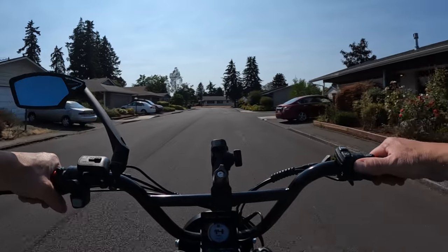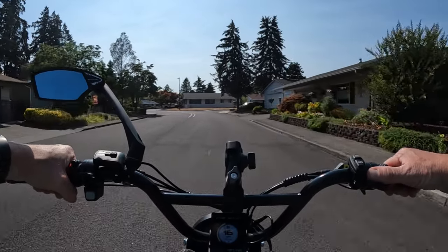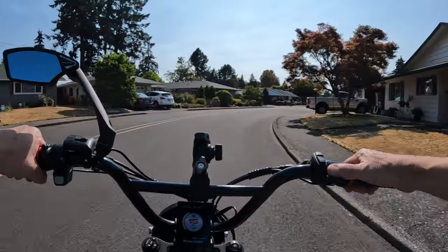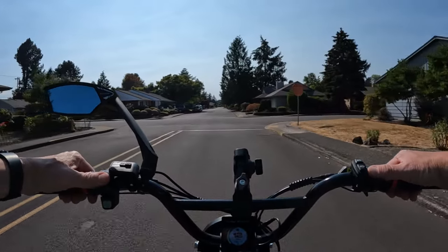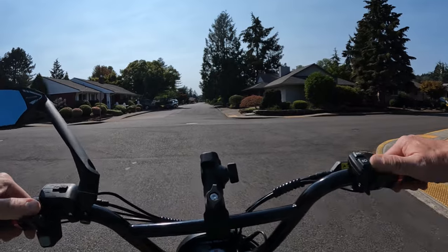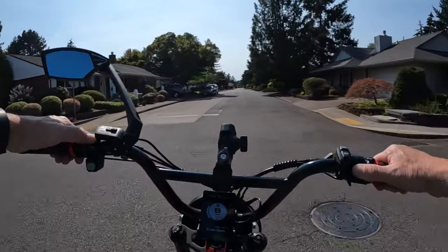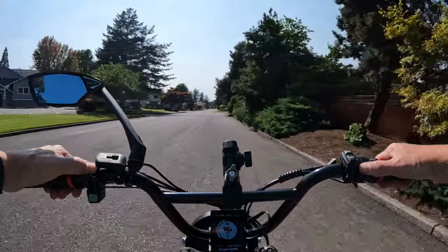The bike has a lot to offer. First of all, it's one of the very few that are 60 volts, because a lot of bikes are still 48 or you might get a 52, but very rarely do you get 60 volts these days. It also has a rear hub motor that is 1,500 watts, and that's quite a bit of power, and then it can peak out at 3,200 watts — that's pretty impressive.